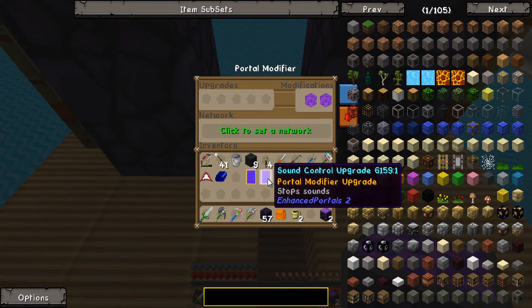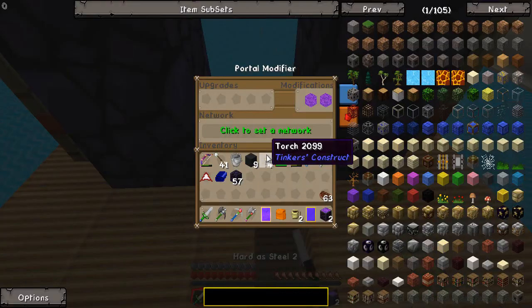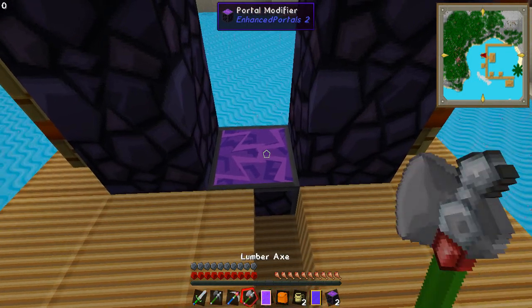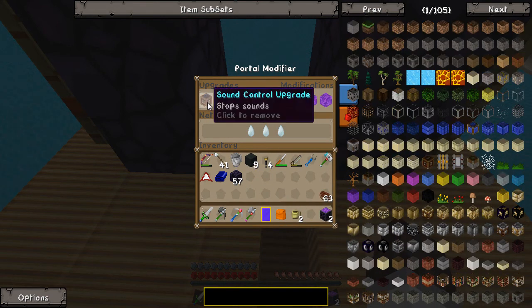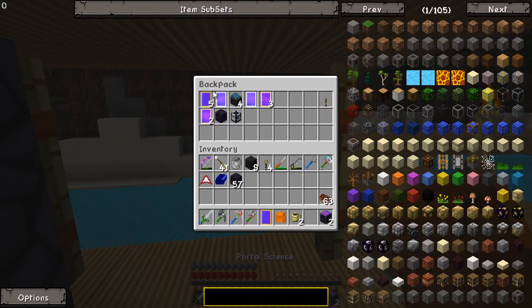Okay, so we want... For these two cards, first thing we need to do is set a network. My network is 3 tiers. Okay. And then we're going to put in these portal modifiers. One of those. What? Do I not need that? Sound control. No, I need the dimensional upgrade. That's what I need. Upgrade card, dimensional upgrade.